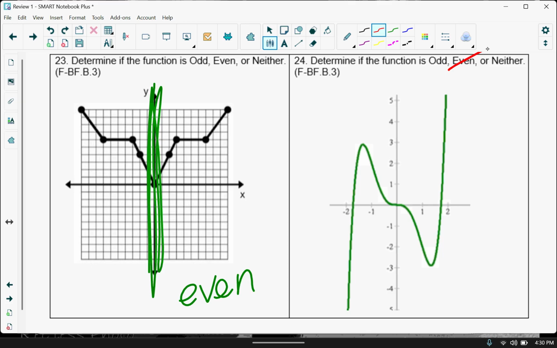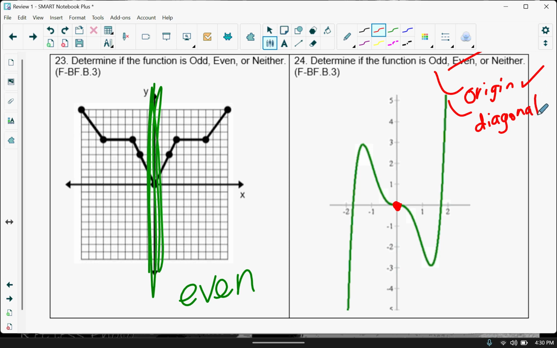I'm not even going to use the entire graph. All I'm going to do is go to the origin and verify that it touches the origin. So when we're doing an odd function, we need to make sure that it crosses the origin. So check, that works out. The second thing that has to happen in order for this to be an odd function is a lot of times they're going to be diagonal from each other.